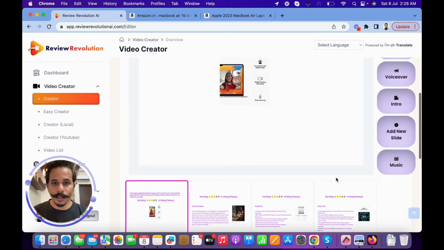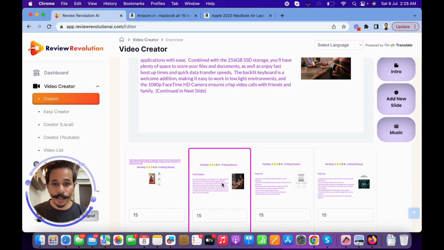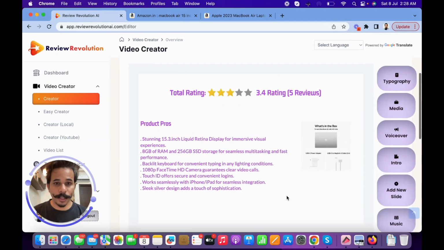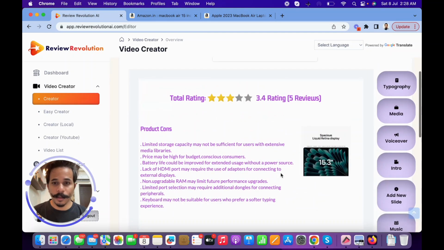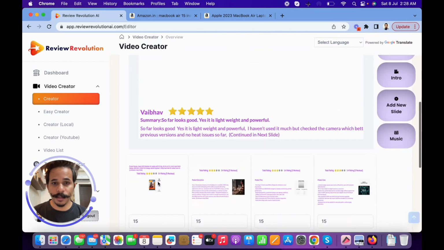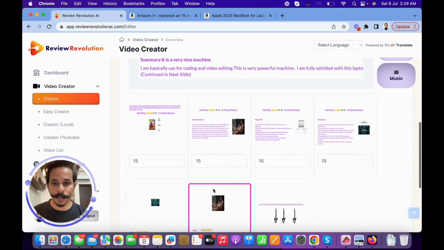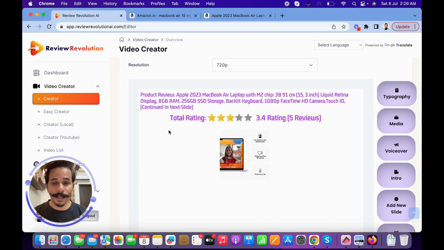Yeah, okay, so you can see it has imported all the content. We can check all the slides in just one go. See, the pros slide is here, the cons slide is here, and WebHub's review is here, and our user's review is here. So what it did, it fetched all the data. It has already displayed it here. Now all you have to do is rearrange the items or elements on these slides as per your requirements.